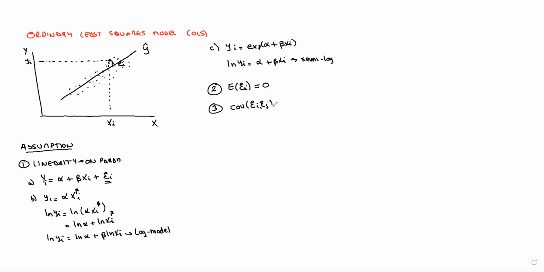The third assumption that we're going to be testing later is that the covariance of error i with error j is going to be zero for all i different than j. So this implies that if it's error 1 with error 2, error 3 with error 4, etc., I'm going to have a correlation equal to zero, covariance equal to zero. Okay, so this is what we call no autocorrelation. Well, we were talking about covariances, so technically it should be no autocovariance.